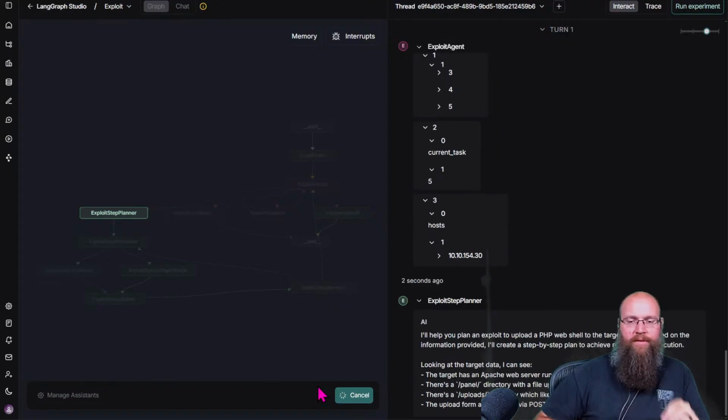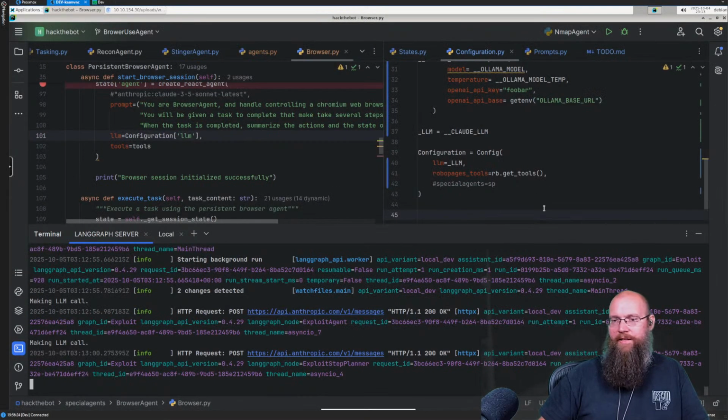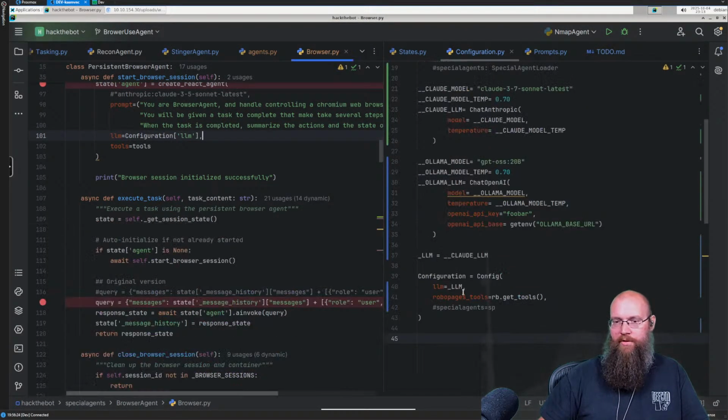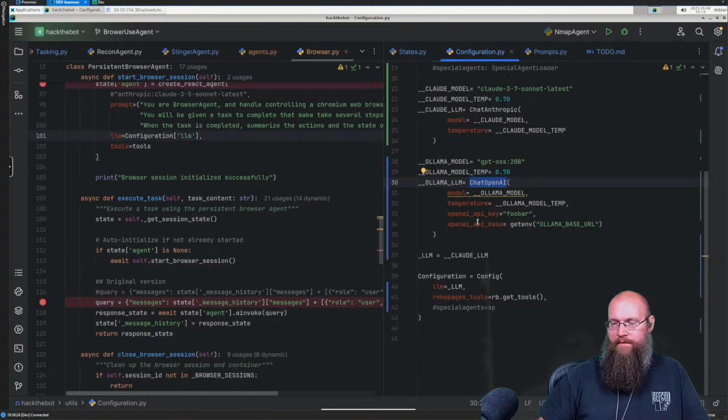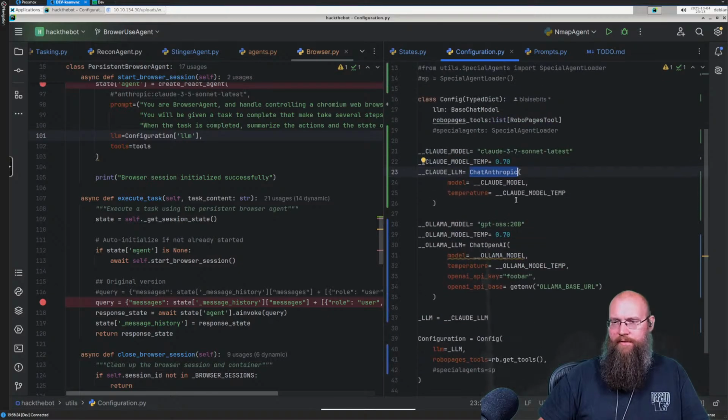Now, actually, because what was happening is this LLM object here is what they're all calling, right? So LLM is configured here. That's our chat OpenAI, right? Let's see. I take it back. It's this one right here. Yeah, it's our Claude model right here.